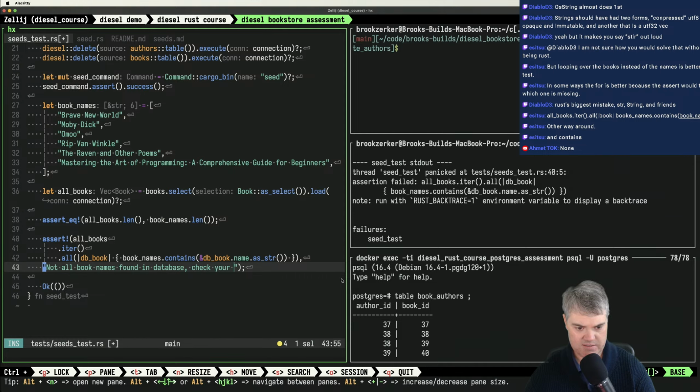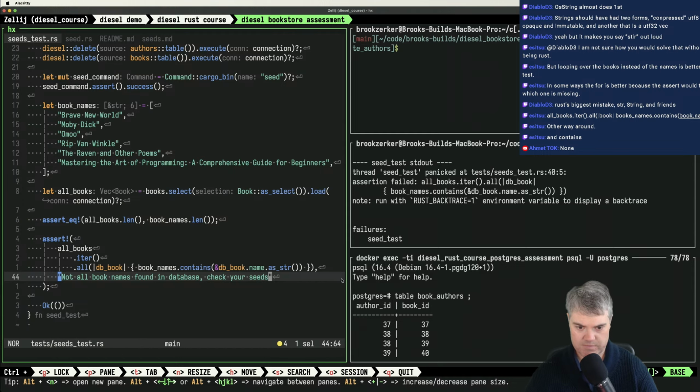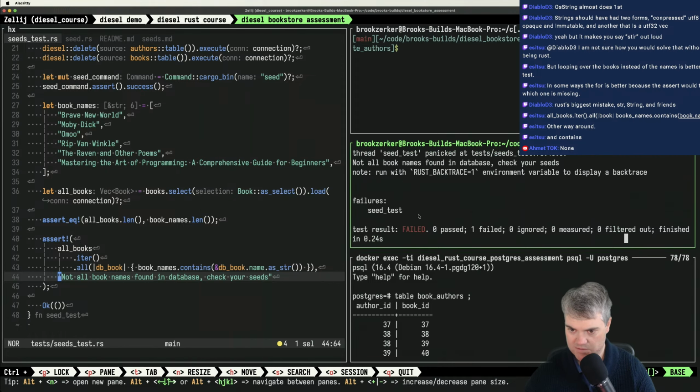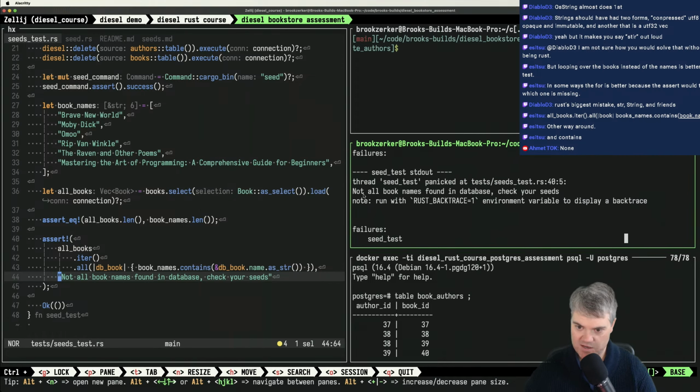Check your seeds. So if we do that, not all book names found in database, check your seeds. Okay. So now we have a better error message to show like, hey, this is where that problem is.